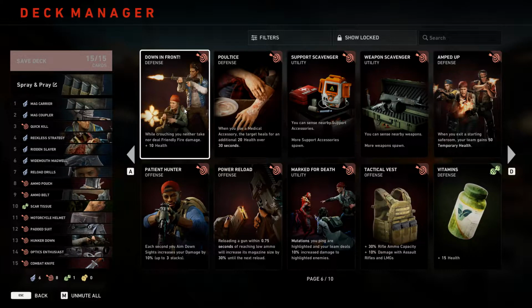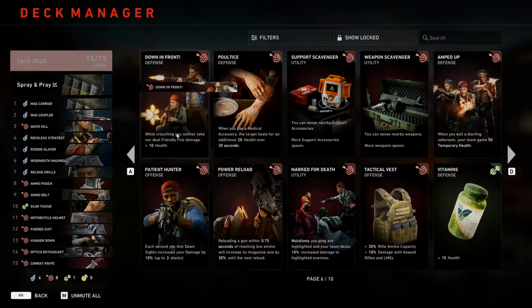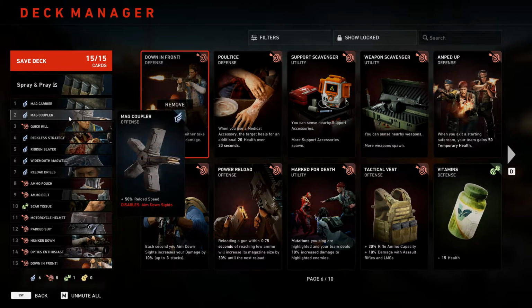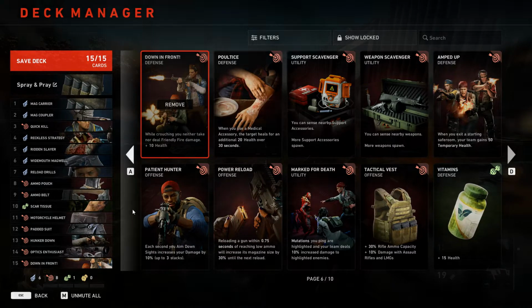Right here, when you're doing veteran and nightmare difficulties, there's going to be more friendly fire. So if you take Down in Front, then you will neither take nor deal friendly fire damage, and it gives you a nice health buff as well. So once again, for veteran and for nightmare difficulties, I would switch out Combat Knife. Let's take that out and put Down in Front instead. And that might be something that I move higher up the line, once again, for higher difficulties.